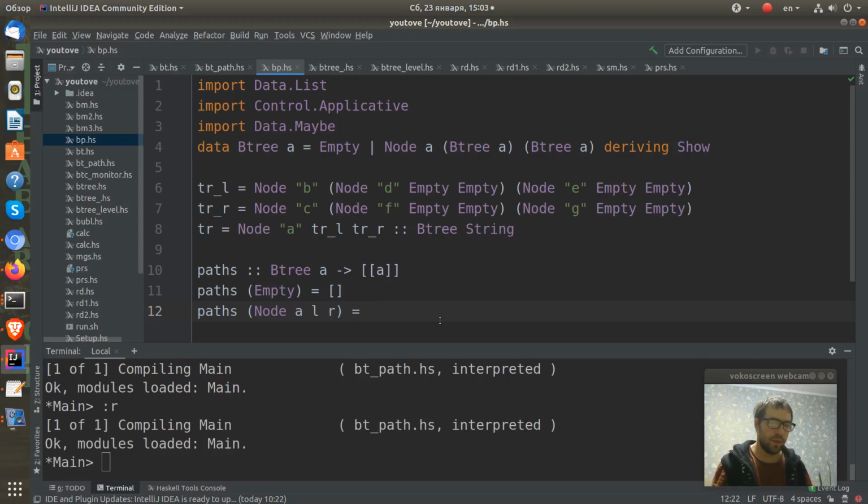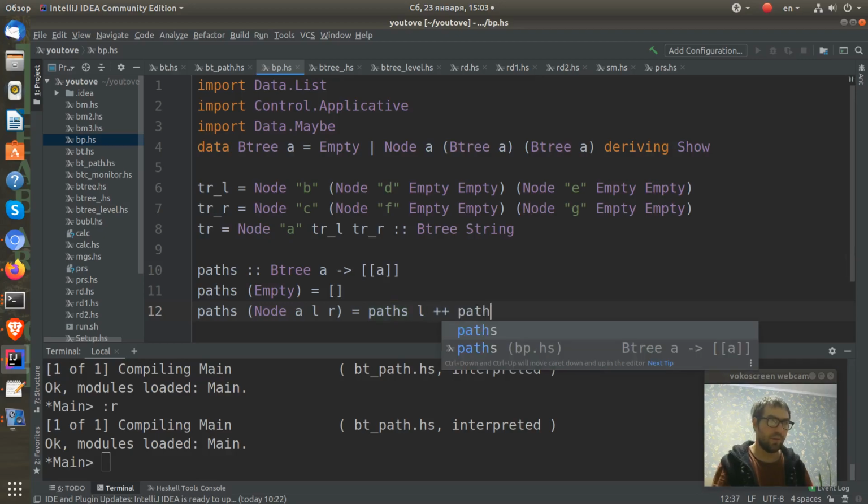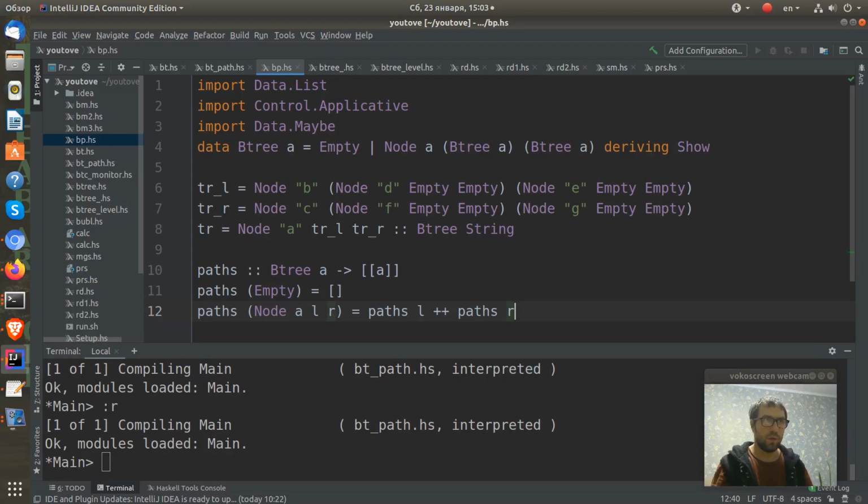We can take them by calling the paths function, paths L and paths R. We will concatenate these two lists, and we will take all the paths which go from the left subtree and the right subtree.